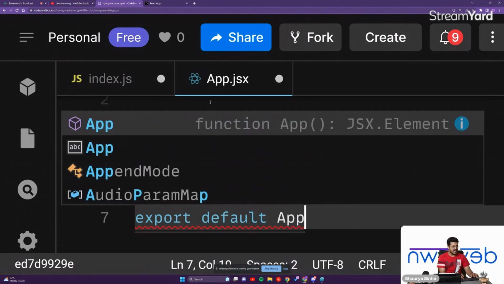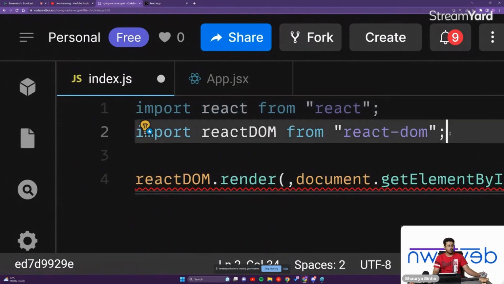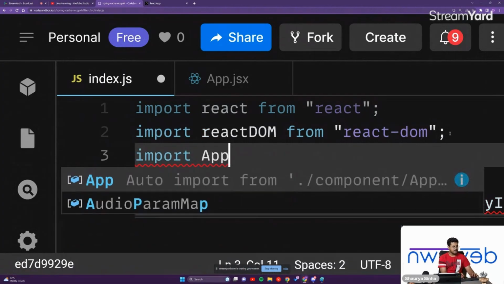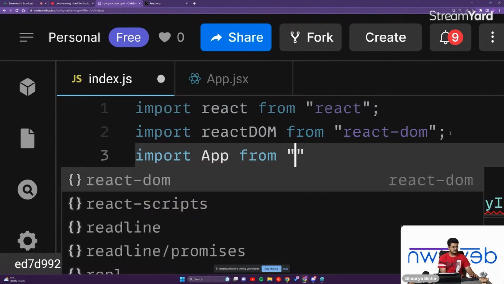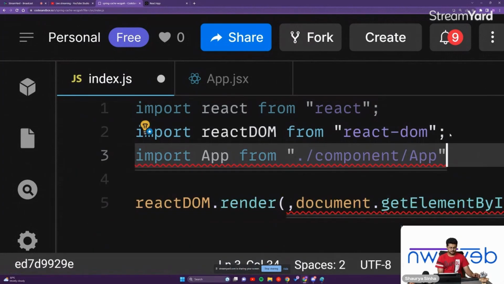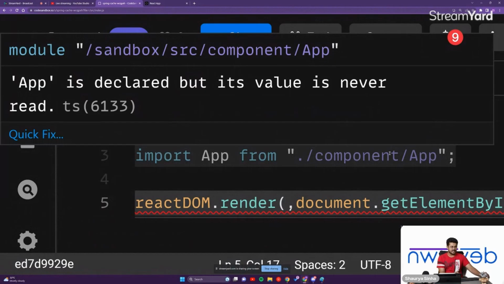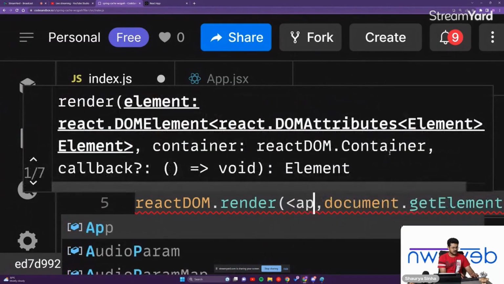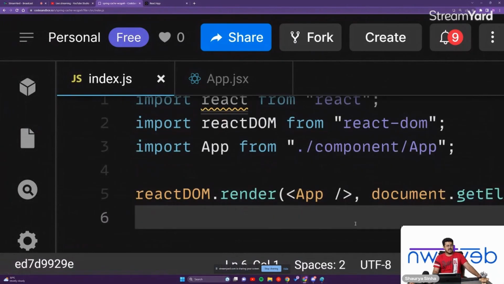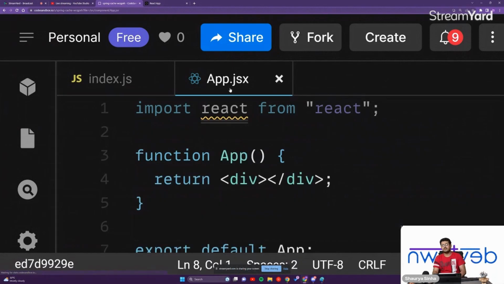And we're going to export our app function. Okay, that is what we're going to do right over here. And this app.jsx, we are going to import it inside of our index.js, guys. So import App from /component/app. Okay, we're importing the app from right over there, and this app is what is going to be rendered on our screen, guys. App, a self closing tag, save. Okay, so that is what we're going to render. All the components that we are going to create are going to be created inside of app.jsx, guys.